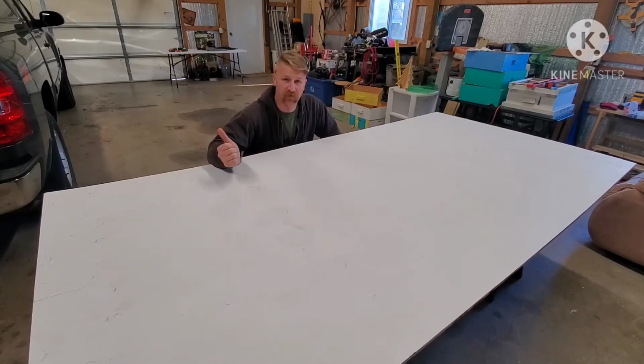Now we're going to lay out the pattern, and I'm going to show you what I did to start when I did the last one, kind of as a trial, and what I learned from that. So I'm going to quick lay everything out and then tell you what I'm going to do this time to make it a little bit easier.